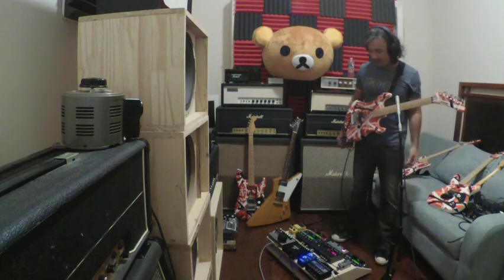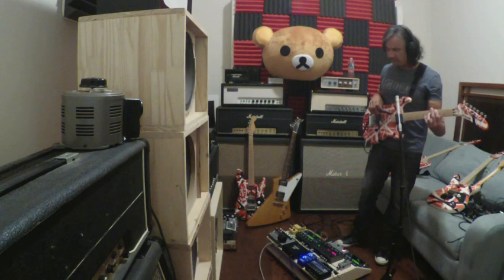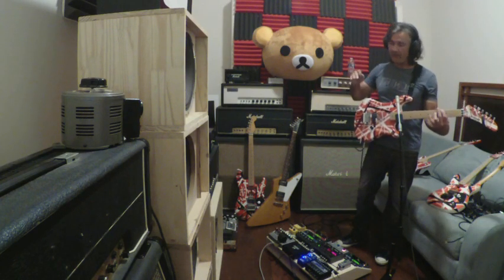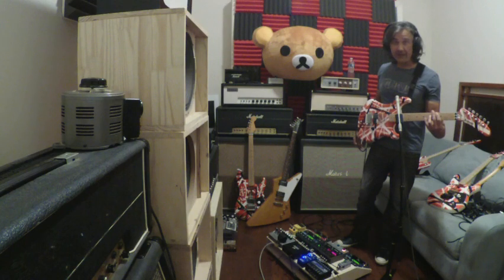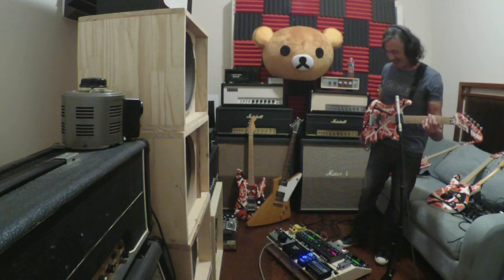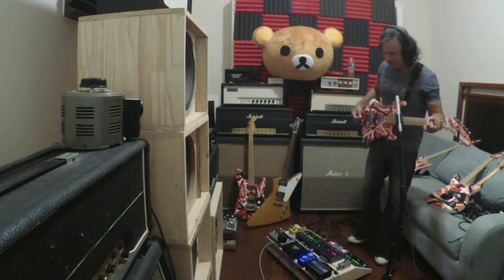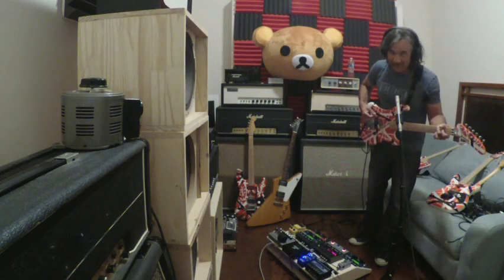The next thing is this Eventide Pitch Factor on the board right here, also in parallel. We have it set for up and down, so one pitch about 7 cents down, and one 7 cents up, 14 cents total. So let's put in the harmonizer and see what that sounds like. You can hear how you get that chorusy kind of sound.